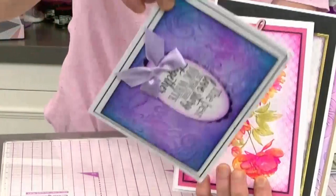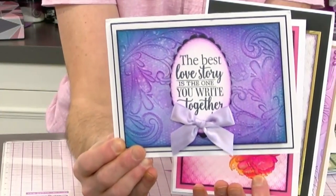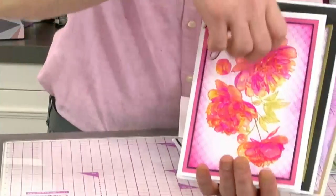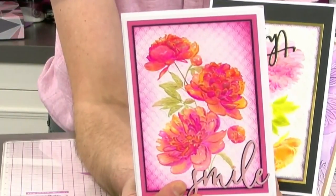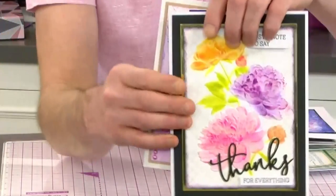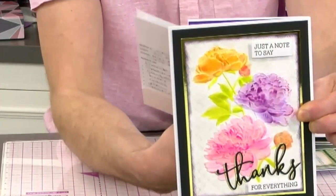Let's show you a few more before we hear from Derek. Look at that one. Just quick, simple on the background with a bit of ink, and then we've just popped our sentiment within the middle. And then we've got the peony. Bright, bold, colourful if you want, although you can just go pastel tones, you can go darks if you want. Then on this one here, just picking out the colour. Again, another one with the peony colour. We were just picking it all out.